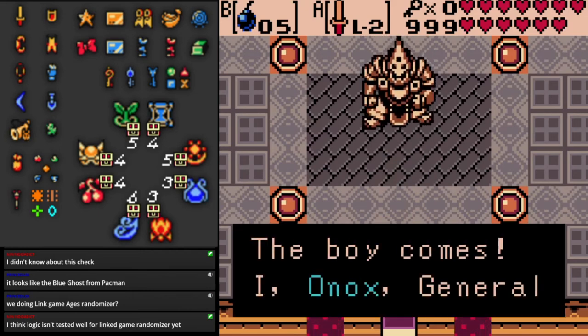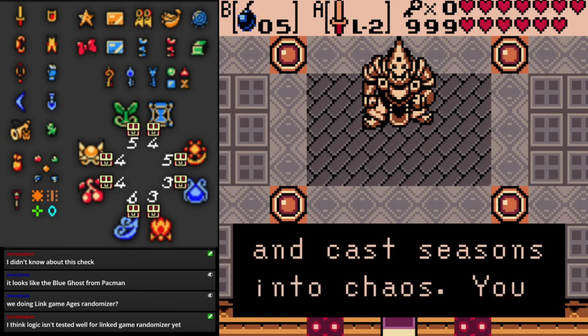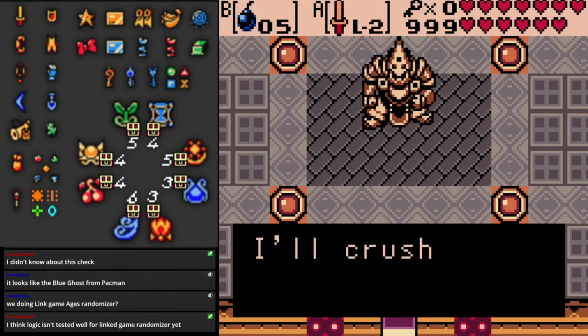The boy comes! I, Onyx, General of Darkness! Imprison Din and cast seasons into chaos! You flit before me like a fly!